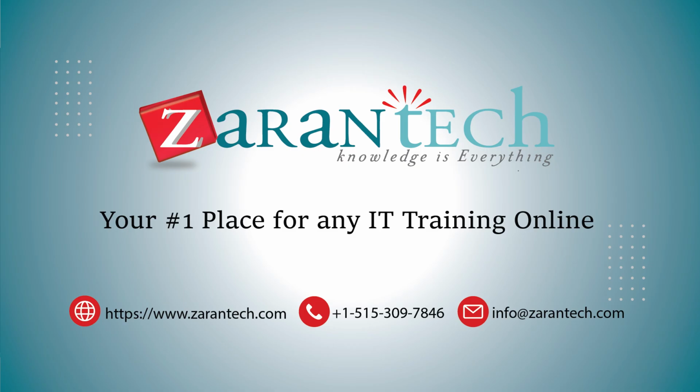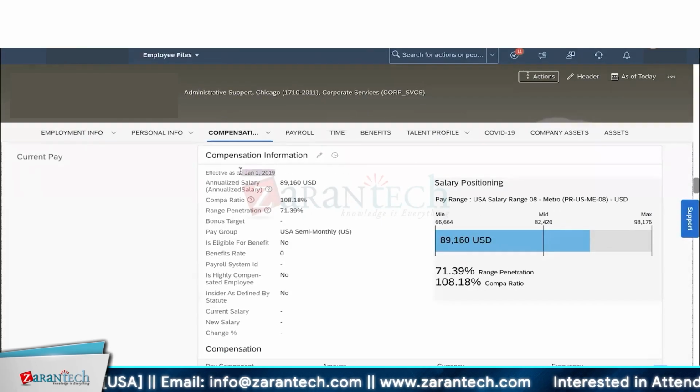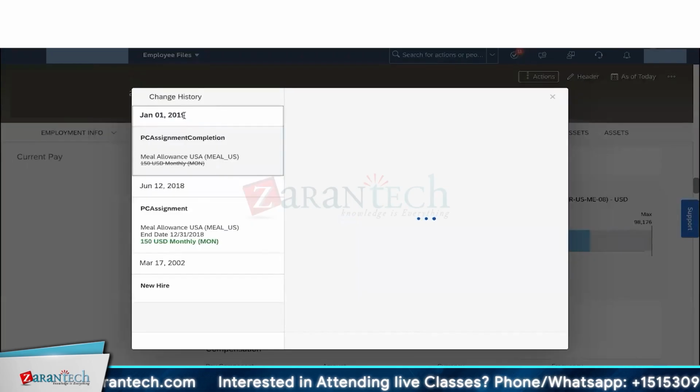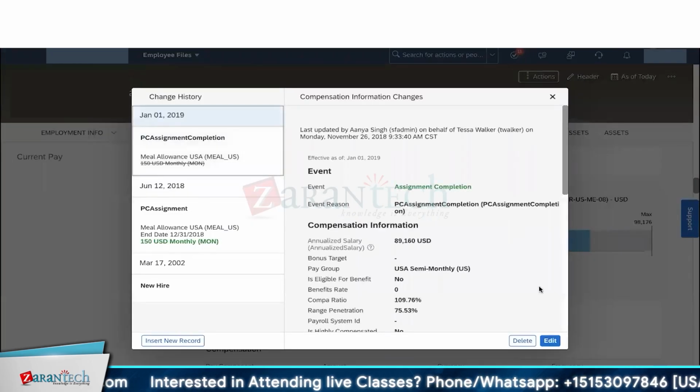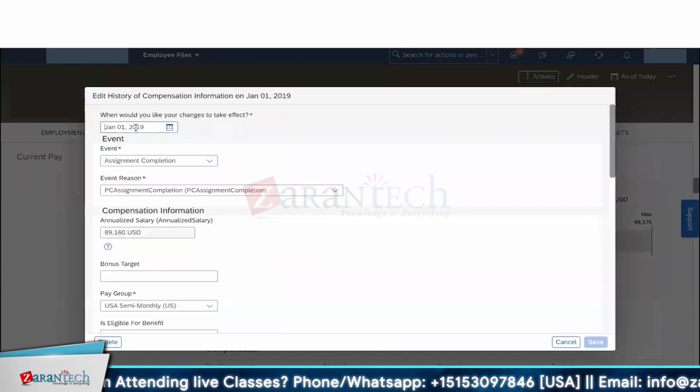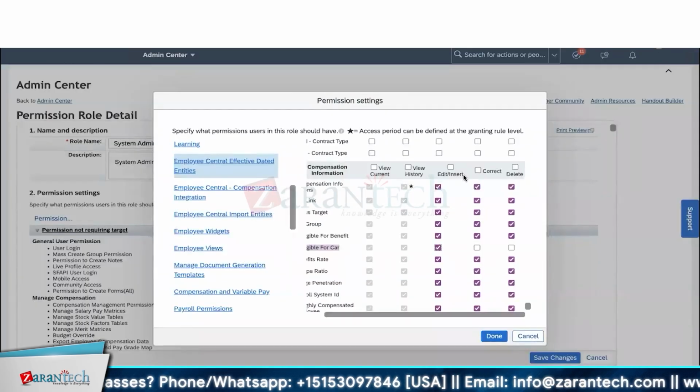Else, on the existing record itself, which is already effective since 2019 January 1st, if you want to make a correction, so that from then he is eligible for benefit, you want to update it to yes in the previous ongoing record itself. Then you'll go to the history. In the history for this existing latest record, which is effective since 2019, I can click on edit on the right hand bottom and update that record, where the update is going to take place in the 2019 record, not any new record. So that is editing, that is correcting. Basically, we call it the correction checkbox.